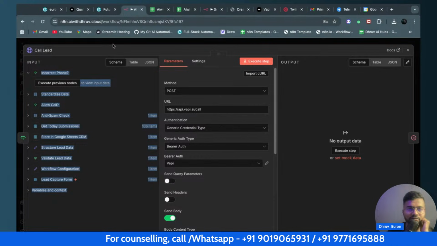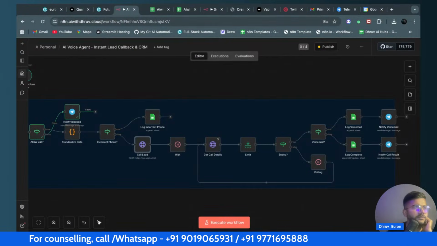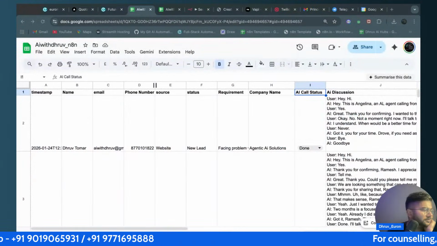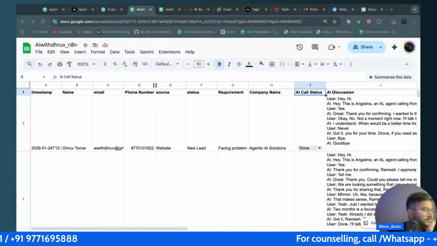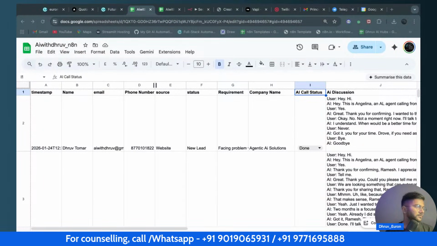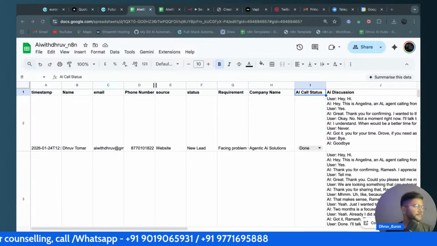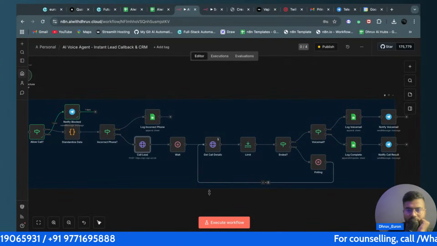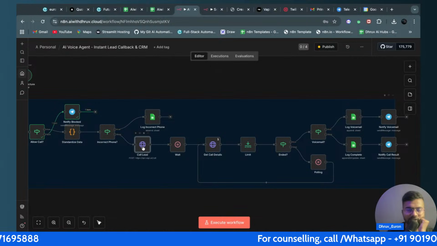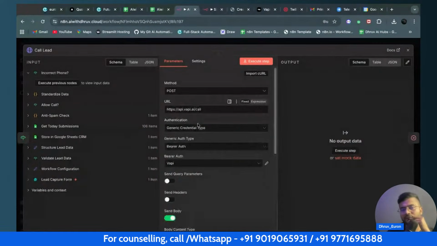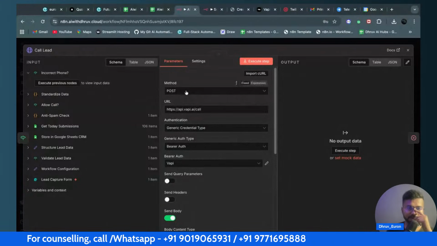Just give me a second. Yes. So now, one more thing we need here. You can see on call lead, once you come over here, we need to connect with your Vapi account. How can you connect?